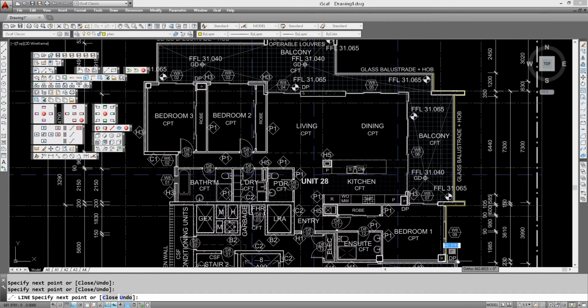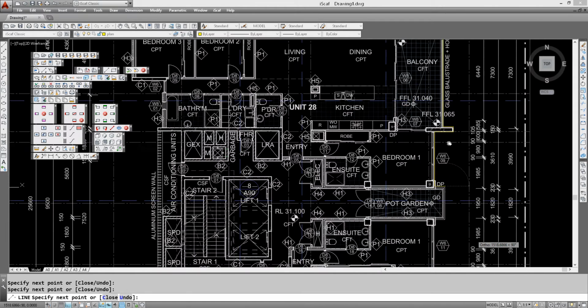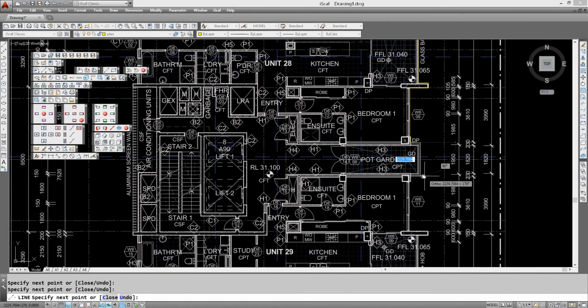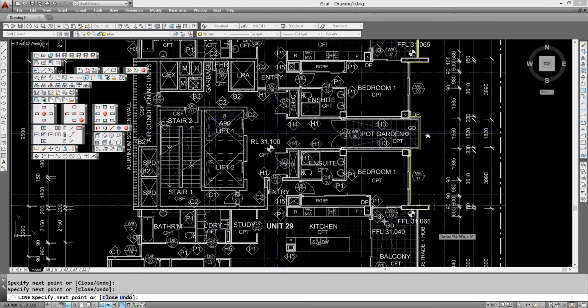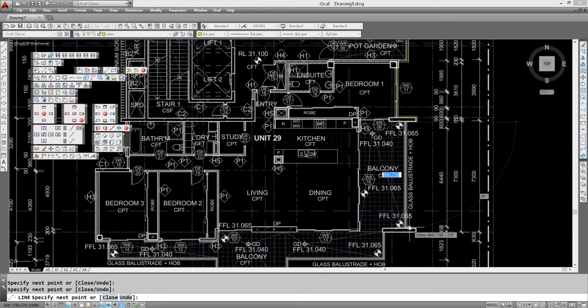So we're zooming and panning. And carefully going around the perimeter of this building.